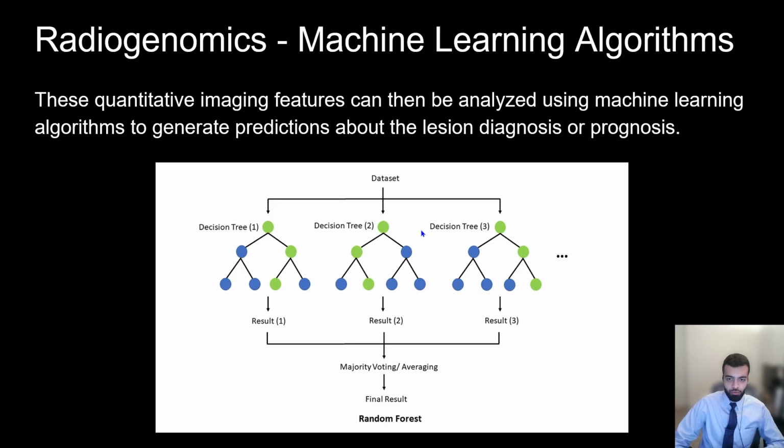And in reality, we'd probably have hundreds or thousands of questions that we'd ask. So one of these secondary questions could be like, is this tumor spiculated? And it'll go down to asking yes or no questions, trying to figure out if the tumor is spiculated. Eventually, this decision tree will land at a result, just like all the other decision trees will, about their own respective secondary question. Then all of the decision trees will have a majority averaging and voting session, which then they will decide as to whether the original question is true or false, which is, does this tumor have X mutation?